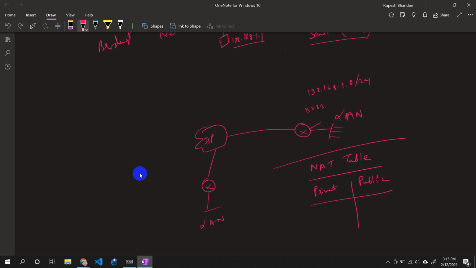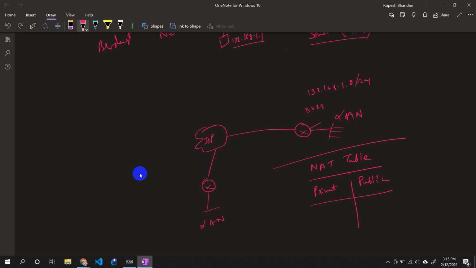Inside Google's network as well, they might have a local LAN which might not use this particular public IP, because hackers might attack the system directly. So they need to use NAT and then redirect it inside the network.